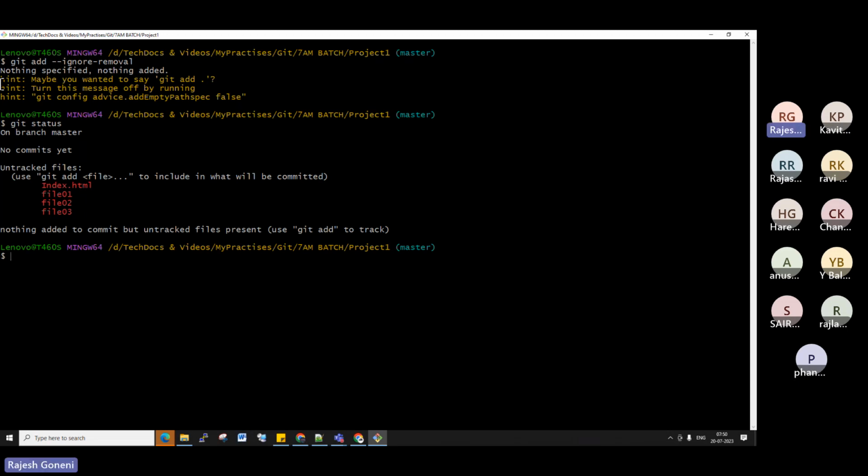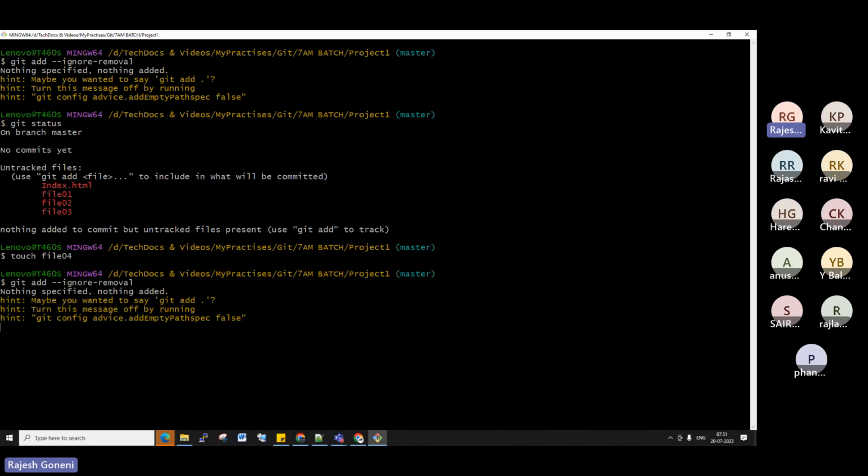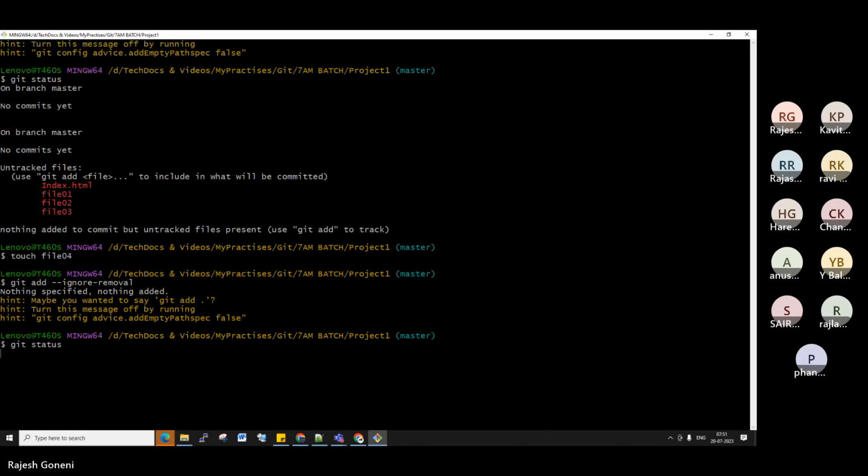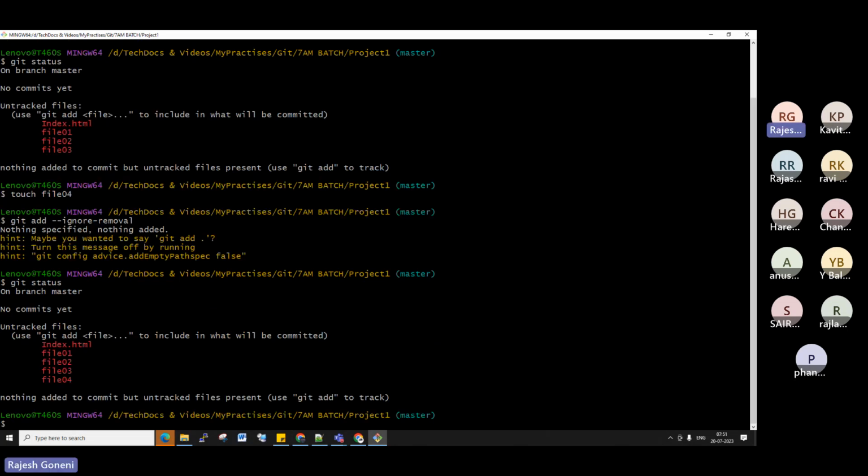Suppose I change a small piece of information, I create a small file. Then you can decide. Suppose touch file04, enter. Now you can run this command. Now check git status.